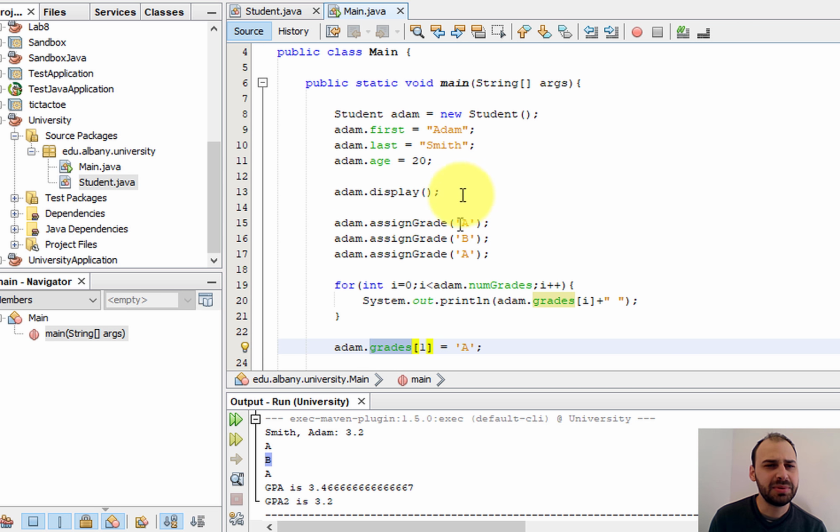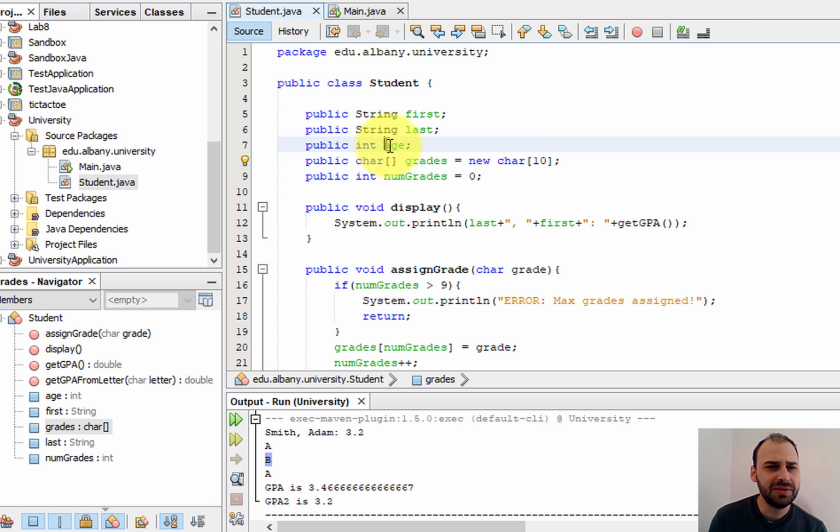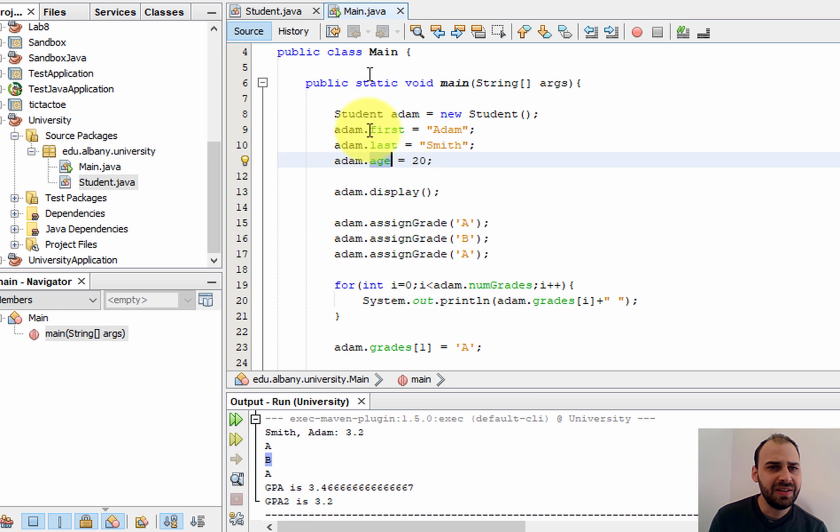It's accessible by something in a different class. So for instance, age is considered public. I could do atom.age and I can read that value. I could read and write to age here in the main method.